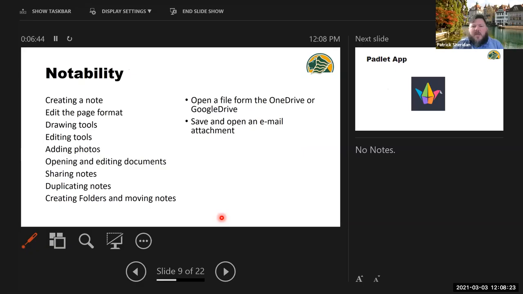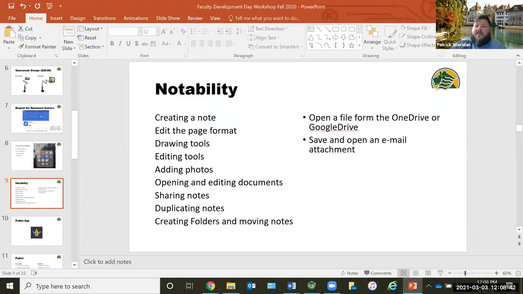And so what I'm going to do is, I decided I didn't want to make a little wonky video and embed it in the PowerPoint. So I'm going to step away from the PowerPoint for a moment, and I'm going to pull up the app and show you what it looks like, this Notability screen, and what you can do with it. So give me a moment to get out of this, and then I will make my iPad.